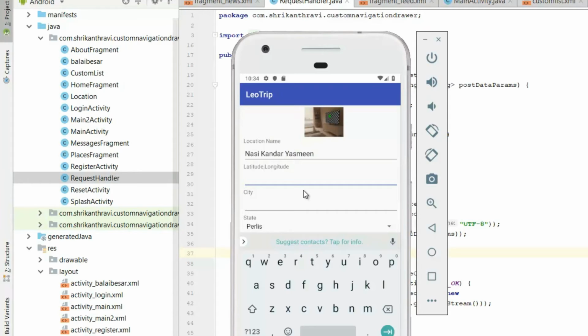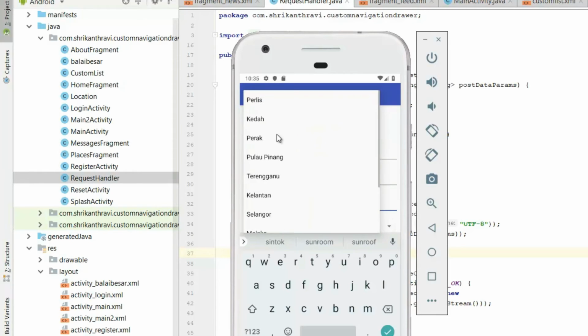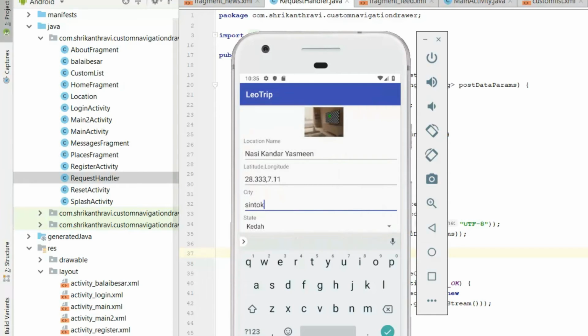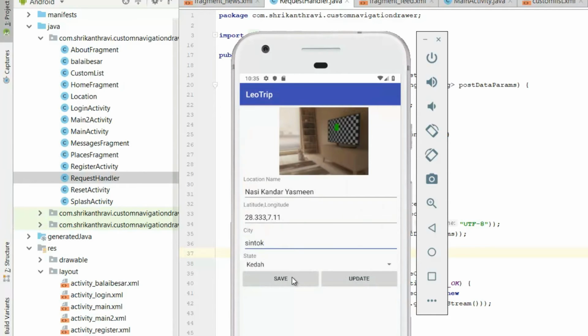So for the latitude and longitude, let's say I put 3, and the longitude is 7.111. Okay, the city is Sintok, and the state is Kedah. So the user may save, and the details will be stored in the database.